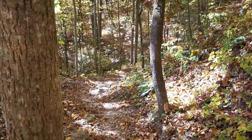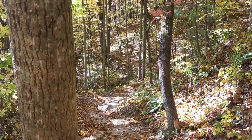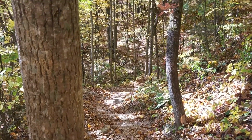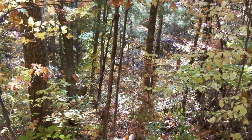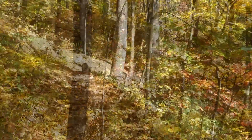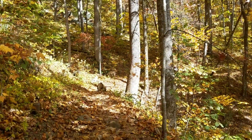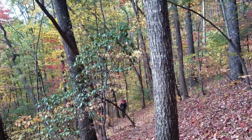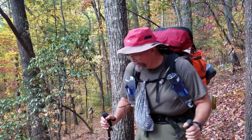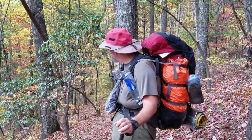So I guess it might help us to know how much elevation we're doing this morning right off the bat. The first mile we're going to be gaining about 100 feet going up Baker Mountain and kind of across it into another area. We came from down in that hole down there somewhere, headed up 350 to 400 feet. Beautiful day. Couldn't ask for a prettier day. A little bit warmer though, so that's going to make it tough, but there is a breeze. We climbed 129 feet before we started this overall. About 150 feet or so, maybe a little more.